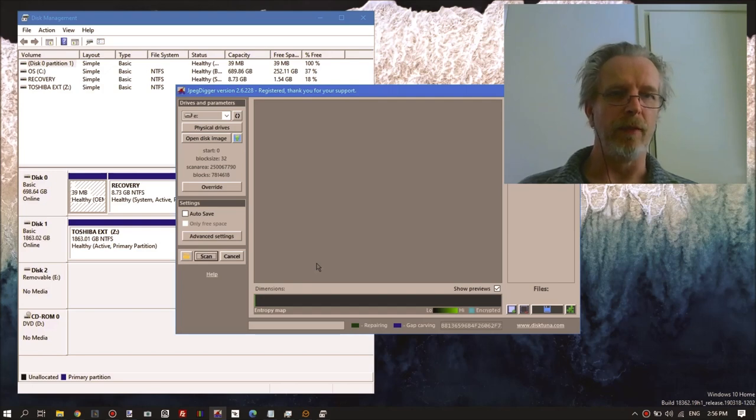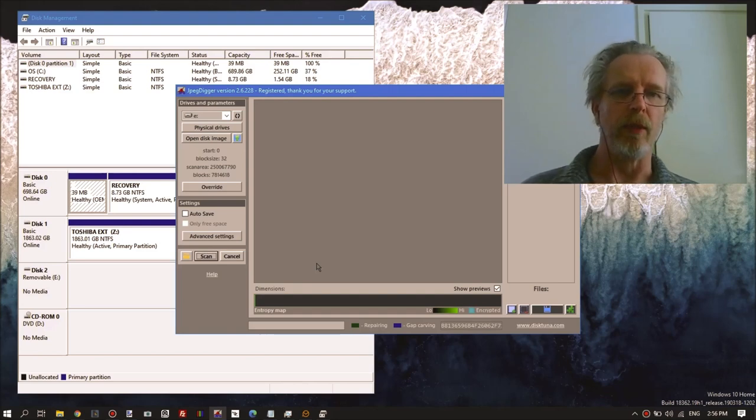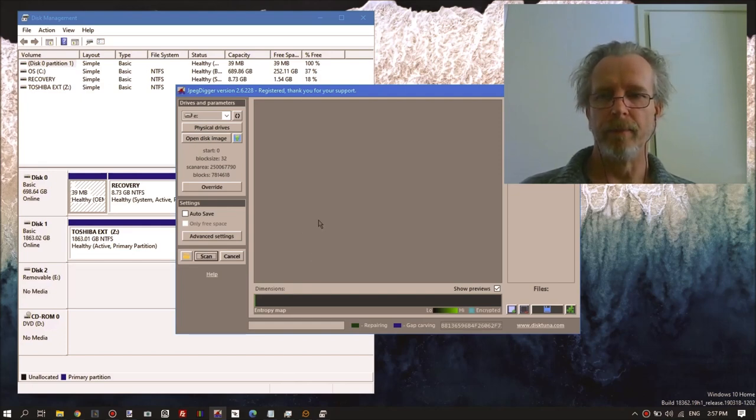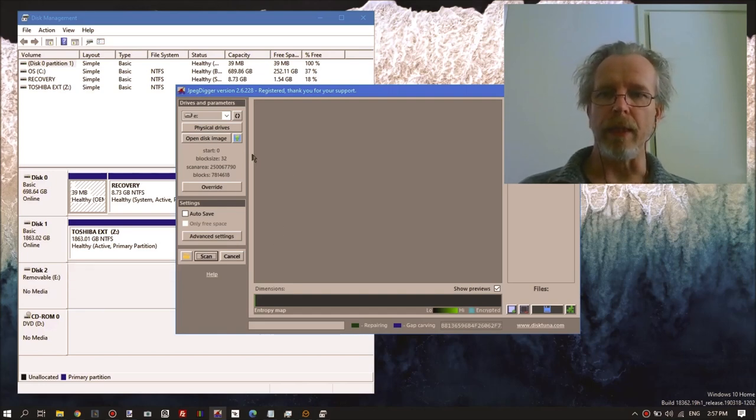because of the philosophy I just explained. If there are any kind of physical issues, you first create a disk image, then you bother with file recovery. You see it constantly dropping and popping up again. Now it's gone again. And there it is again. Now anyway, we can try to image it.